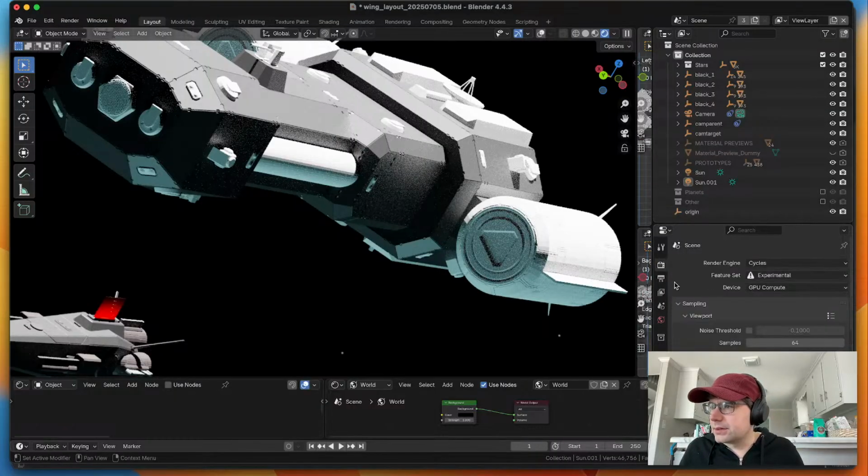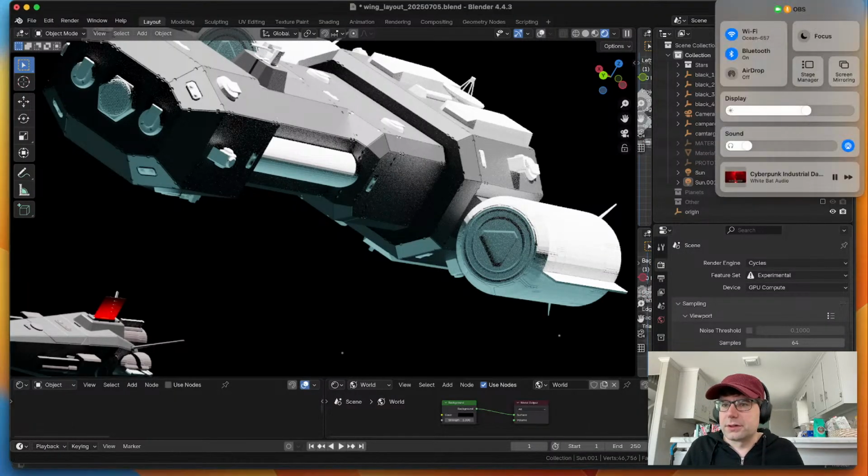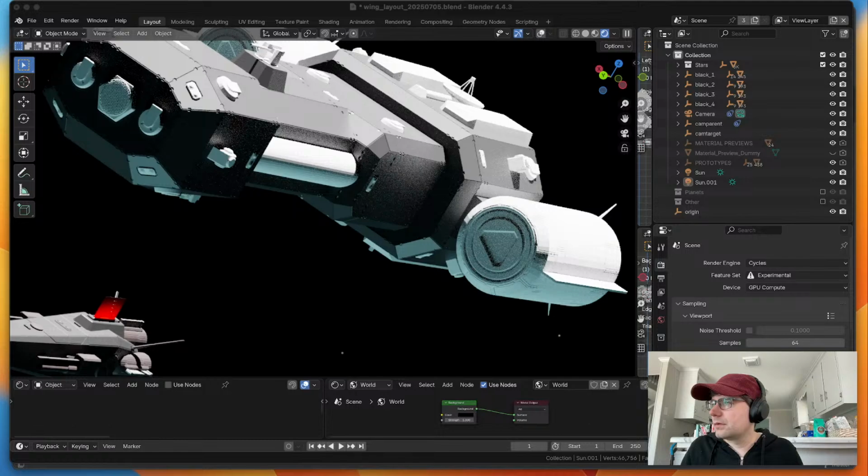And I'm going to tweak a couple of render settings here so we're being a little bit more efficient with our rendering. Okay, let's make sure everything's going here. I'm going to tweak some render settings first.